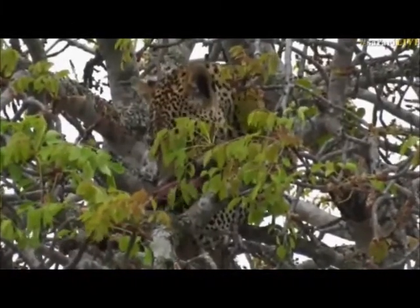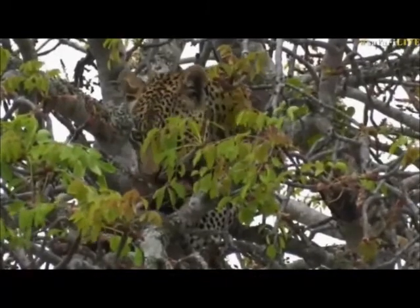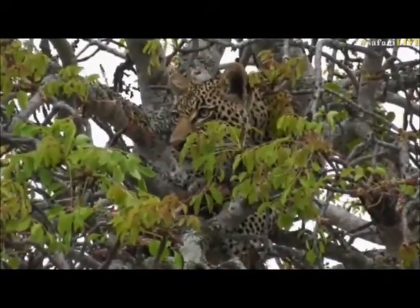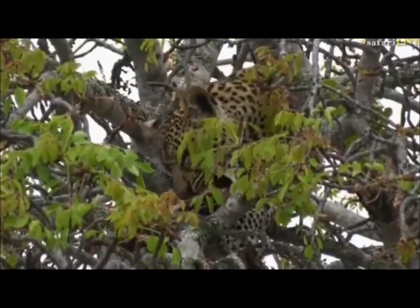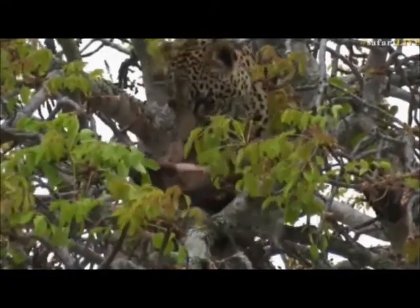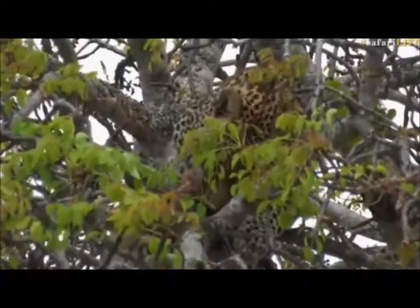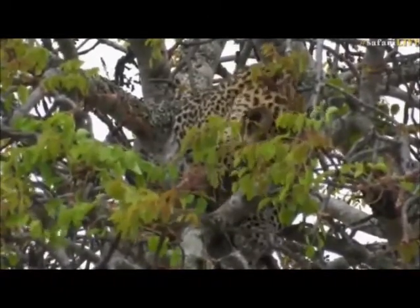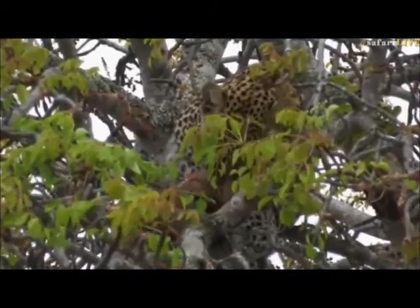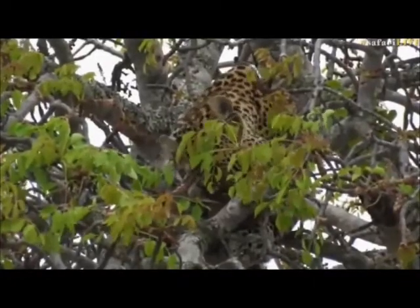This situation, I think it's more a case that Tingana recognizes these two individuals as leopards that he spent a lot of time with, that are still young and they are still under his sort of radar in terms of they're not a threat to him. So he doesn't have to worry about them. He knows that they are offspring of his, and therefore he's being a lot more relaxed about the whole situation. It's a really weird one, and like I say, there might be the fact that no female is here changes his whole demeanor. It's difficult to say, but until such time as a female does arrive, we're not going to be really sure as to why these guys are being so tolerant of one another.